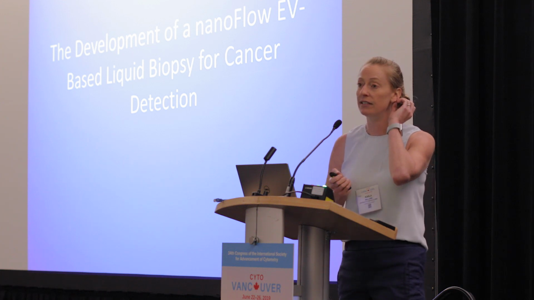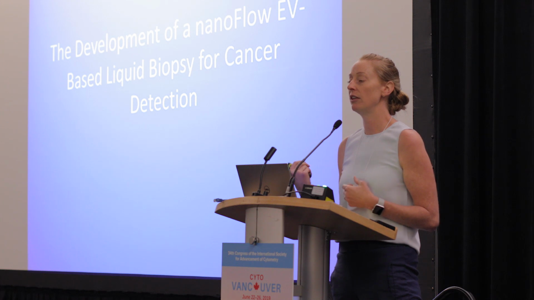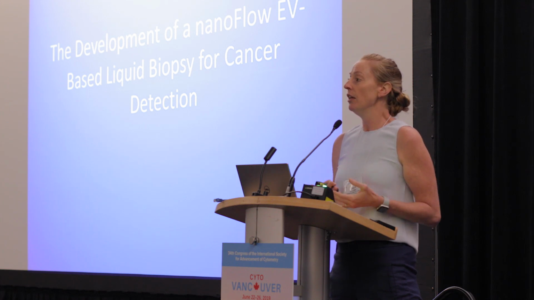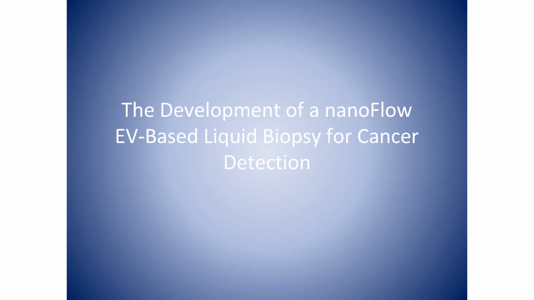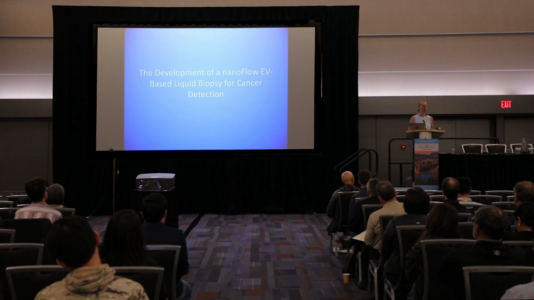So now, how does this play out when you actually want to take this to the next step? I think a lot of this really shows the utility of NanoFlow to be able to identify extracellular vesicles. And so now what do we do if we want to say, okay, we want to know whether or not someone has a status of health or if they have a status of disease. So this is just a bit of a story that we've been working on that we're putting together right now. It's not published yet, but we're aiming to do that soon.